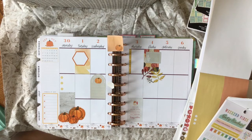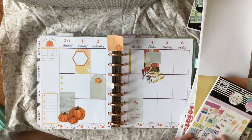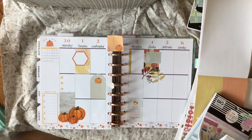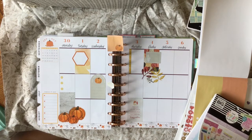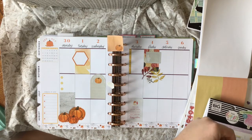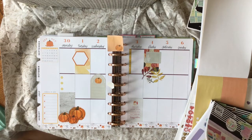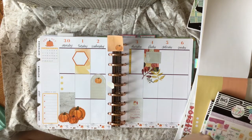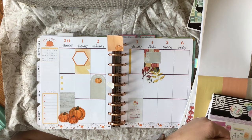So right now I'm flipping through the Essential Planning sticker book, which is one of my favorites right now. I was looking for a weekend banner, but they all had gold on them, and I had gold in my spread last week, so I didn't want it again. Too much gold. But right now I'm flipping through the watercolor goals book, which I do like. I probably would have got another sticker book if I knew what I know now, but I really enjoy it.